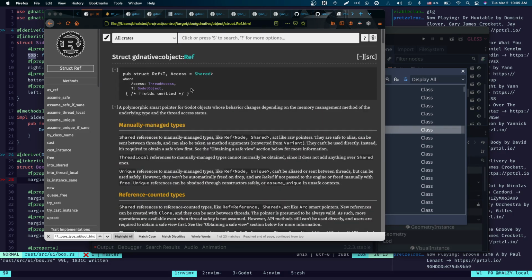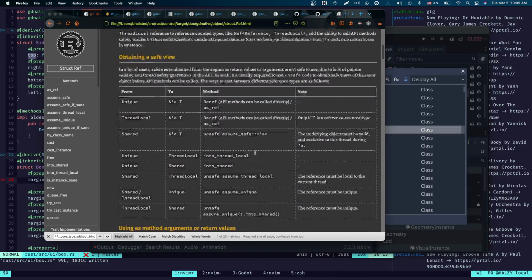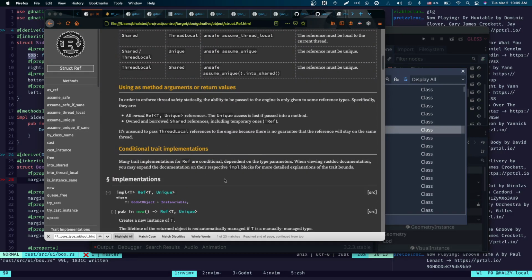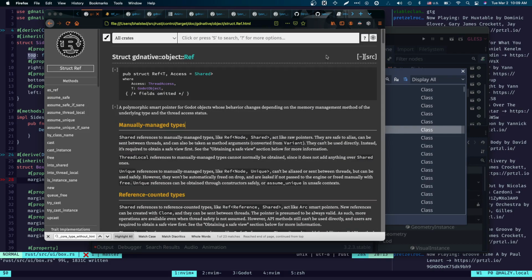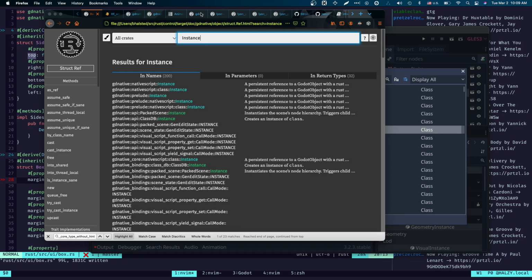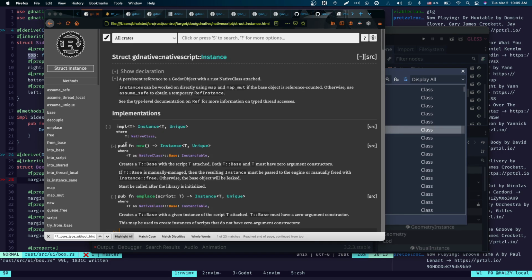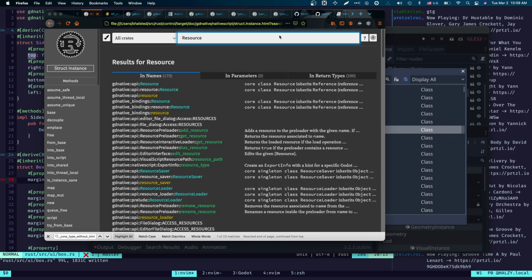Ref. Well, it can only wrap things that are of type Godot object, not the other kinds. Is it instance? No. That's where the scripts. Yeah, no, we don't want that. We want a resource.